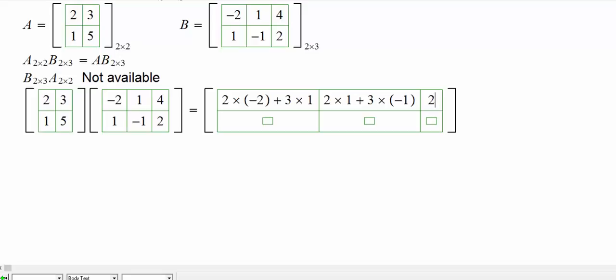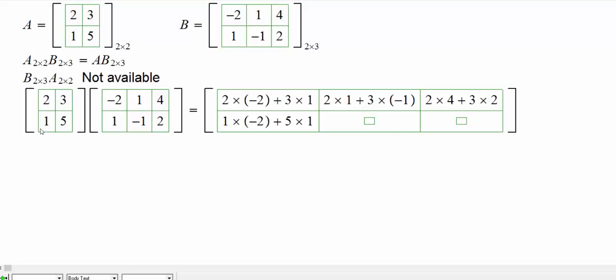Then we got the first row and the third column. So we get 2 times 4 plus, this is the second entry, 3 times 2. Just please stay awake with me on this. All right, now we got the second row and the first column. So this is the second row, the first column. Let's take the corresponding elements together. So there we go. And then what we would do, second element here, second here. So we will take 5 times 1, right?